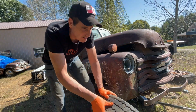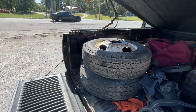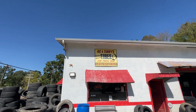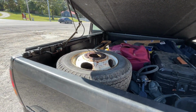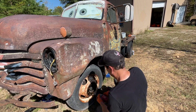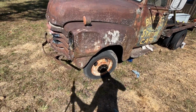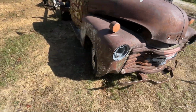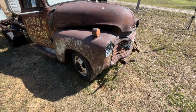Boy, that one was stuck on there. So I got both tires straightened out. I was not able to do these myself, so I went to this local place, GC and Terry's Tire, and they are awesome. Honest, good people, don't charge an arm and a leg, and I can always depend on their service. Done. Looks great to be back up in the air on 2 tires with air. One of them was leaking around the wheel weight. The other one was leaking in the valve stem.